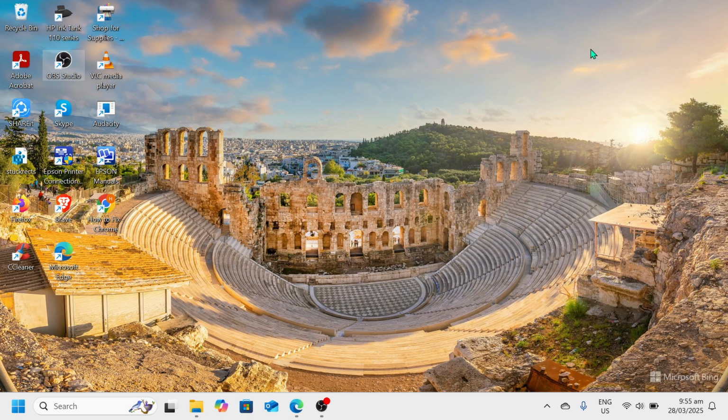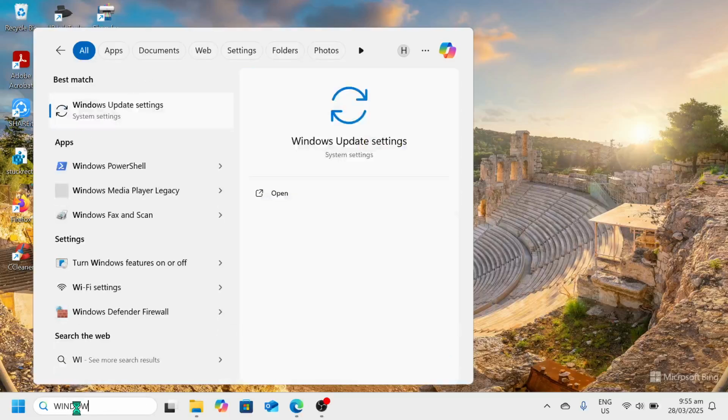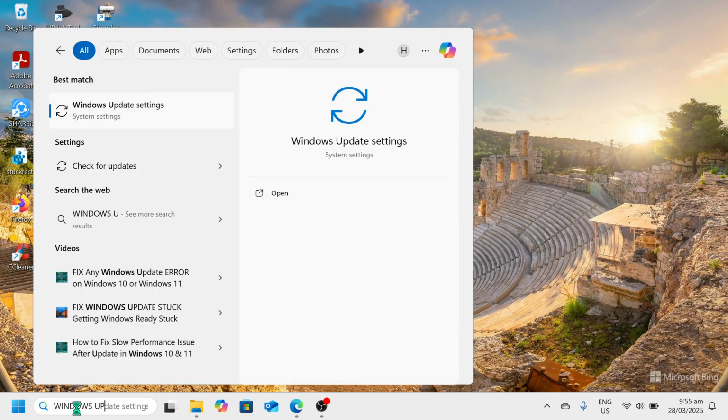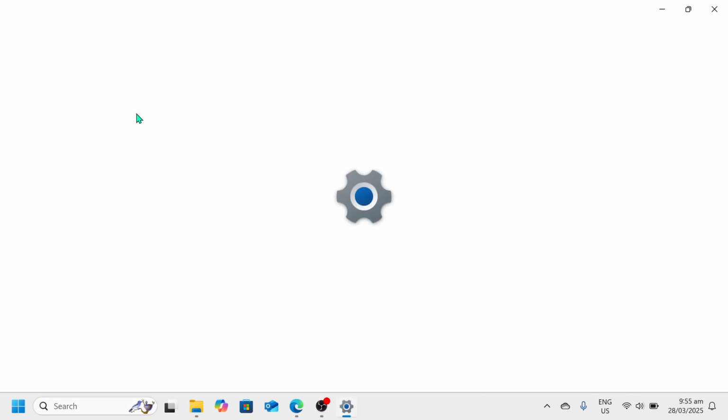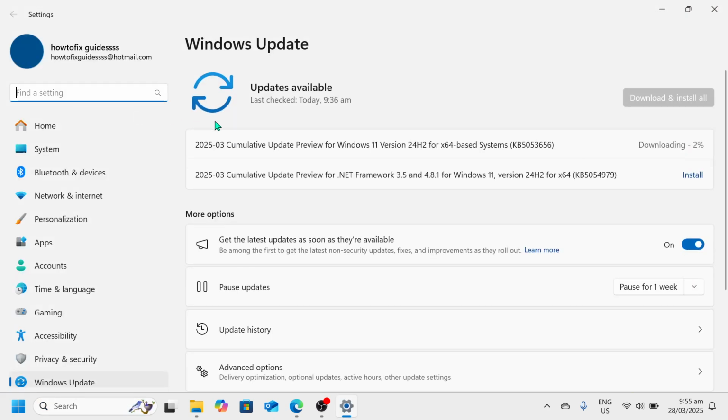Okay, so for the last step, if updating the network adapter and disabling or enabling doesn't work, then what you can do is to update your Windows, and we can do that by simply typing here in the Windows search tab Windows Update, and you will see under best match Windows Update settings, so please click on that. And in here, all you need to do is just click on this download and install all.